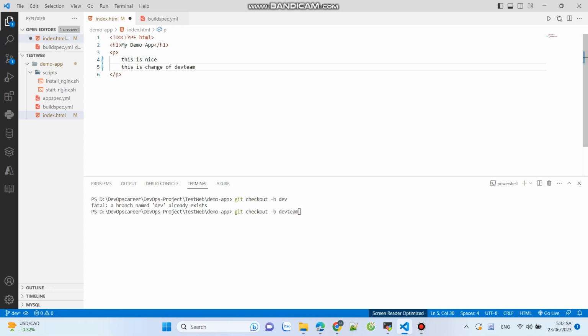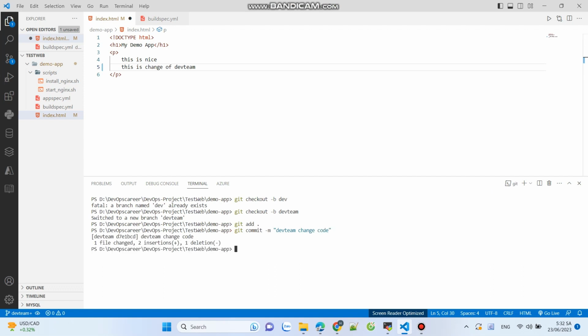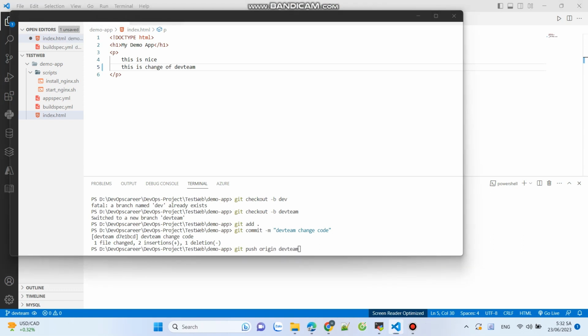This command line creates a dev team branch, and you can push code with this branch. You can commit so that the dev team can push or sync with their branch.